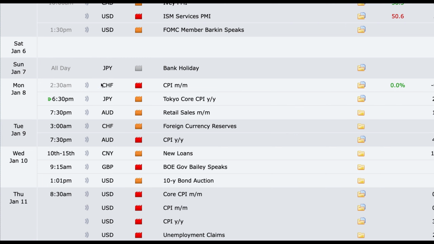If the news is too early for you in your schedule, you have to pick a session, because there's the London session, which is from 3 a.m. to 11 p.m. or 11:30, I believe. And the New York session is from, I think it's 8 a.m. to 5 p.m., and the Asian session is 5 p.m. to 3 a.m. And so you have to choose a session based on your time zone that works for you.